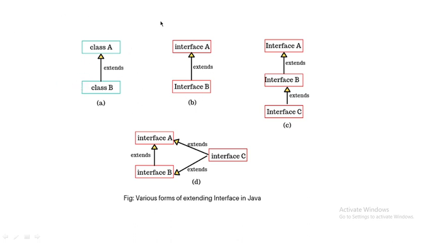Similarly, if you want to implement inheritance in interfaces, you can do it as interface B extends interface A. Also, you can have multiple levels of interface inheritance, that is, multi-level extension is allowed in an interface: interface C extends interface B extends A. And since you can achieve multiple inheritance in Java with the help of the interface concept, you can take interface A, interface B, and interface C, where interface C extends both A and B. This comes under multiple inheritance.